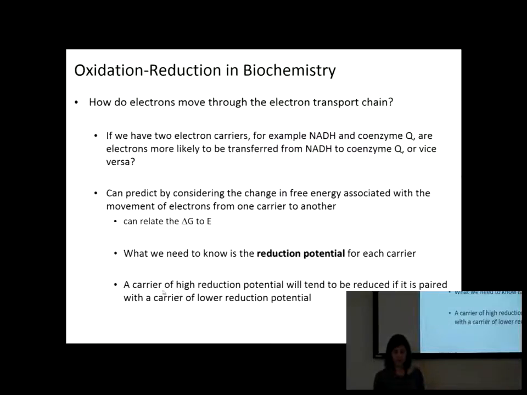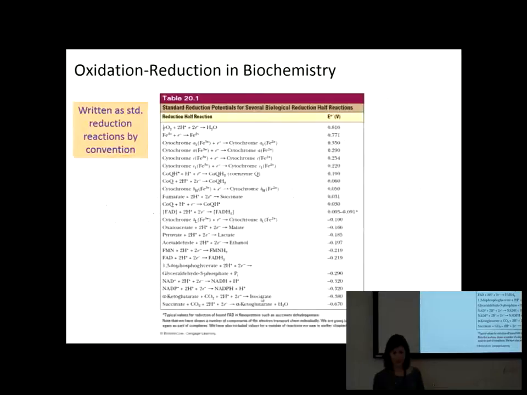But we're going to note that we're going to take those things from a lower standard reduction potential, more negative, smaller number, and we're going to hand the electrons to a higher value. And this is our table. I believe I will give you this table or the equivalent on your exam, if you need it.